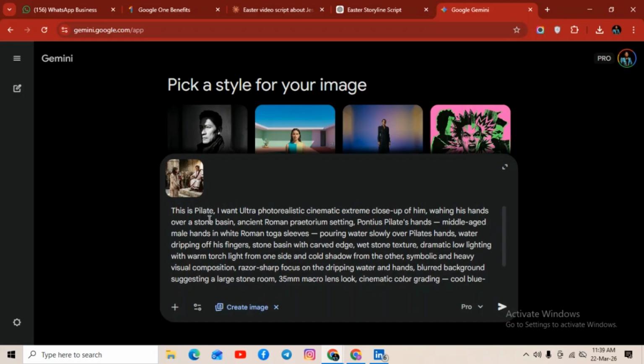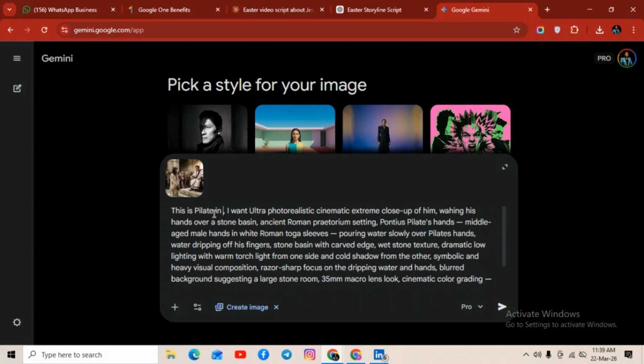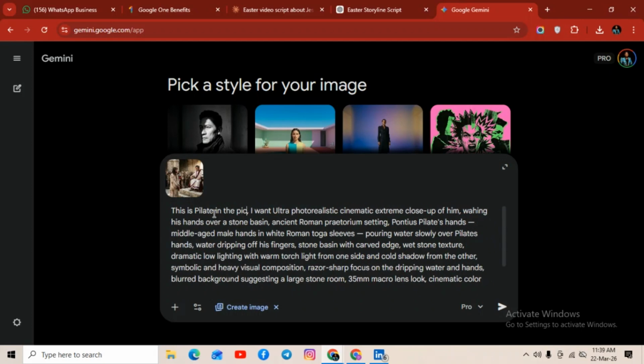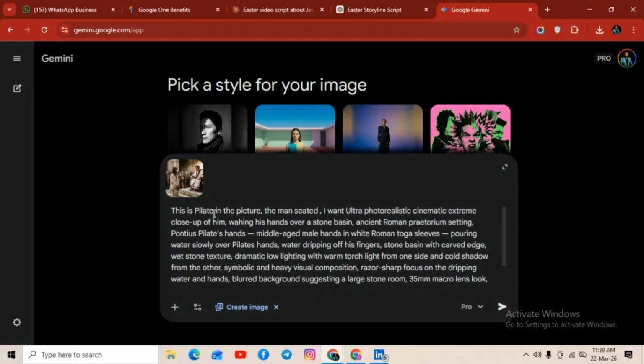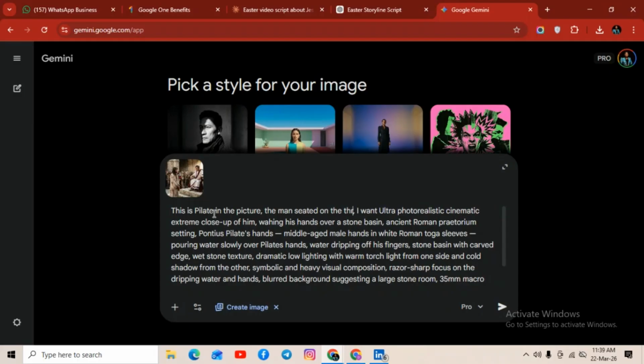Okay. This is Pilate in this picture, the man seated on the throne. Okay. I want ultra photorealistic cinematic close up of him washing his hands over a stone basin. So I'm going to remove this one.